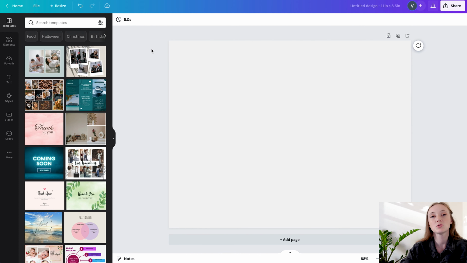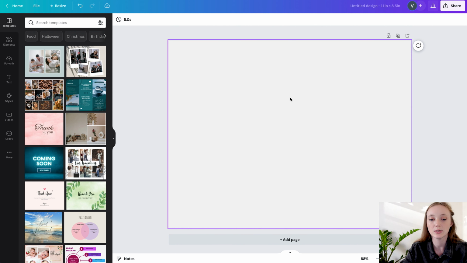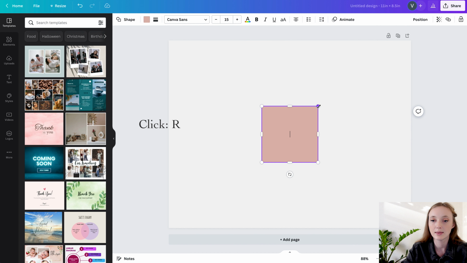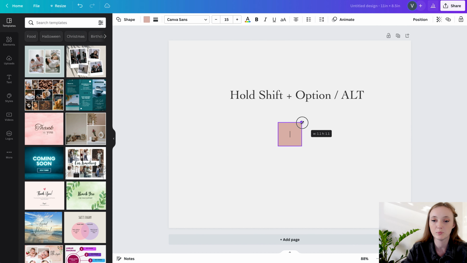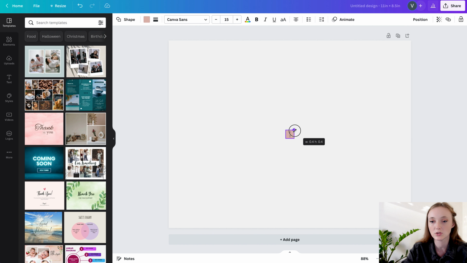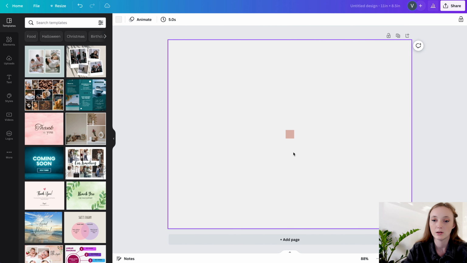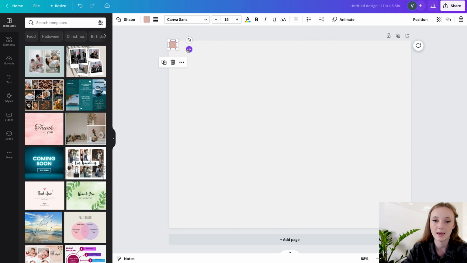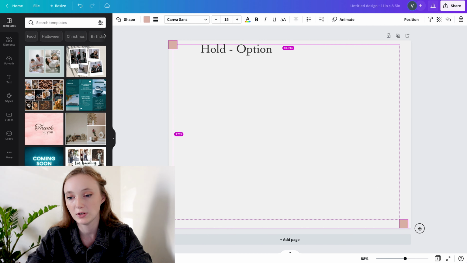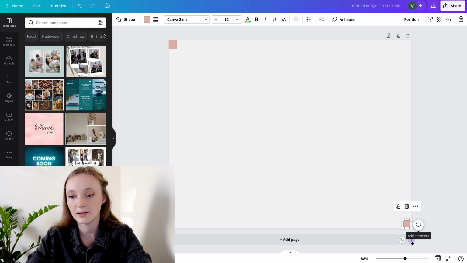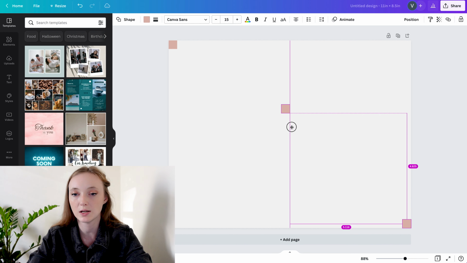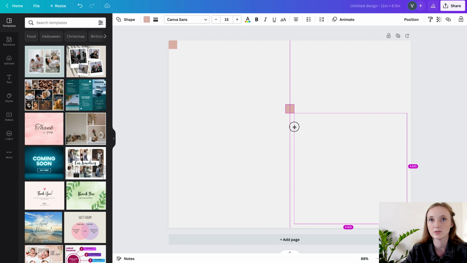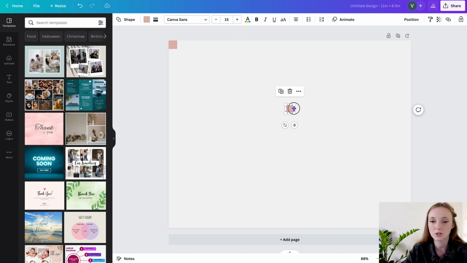So we have that. To make this process better and more efficient, we're gonna create some guides. And the way we're gonna do it is you're gonna click R, and then you're gonna hold Shift and Option and just resize it. I'm gonna choose 0.4. And then I'm gonna move this to the corner. Then I'm gonna hold Option key and move the other one to the other corner. And then I'm gonna create one more and move it to the middle, so make sure the pink line is right in the middle. Okay, now I'm gonna hold Option and just make it a little smaller, maybe 0.2.